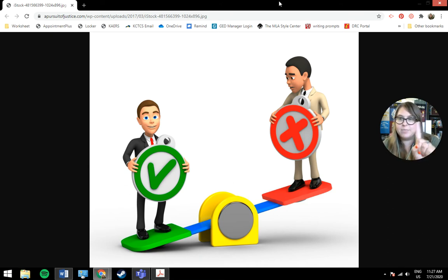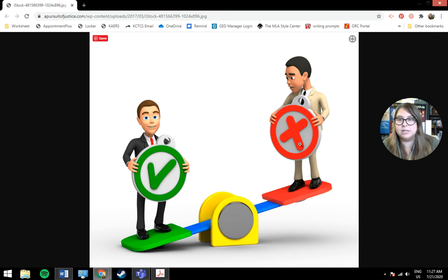They said, okay, I think that every American in the United States should have a monkey. So I'm going to make a law that says that every American in the United States has to have a monkey. And then the person with the red X here is saying, hey, wait a minute. That's not a good law. That doesn't make sense to me. So he has the ability to check this person with the green to make sure that they are balanced here.